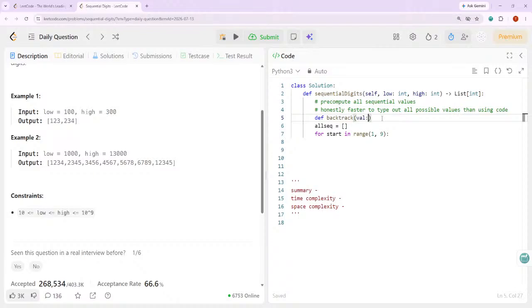Say I have a value that's the current value and the last digit, the ones digit, and this is not going to return anything.